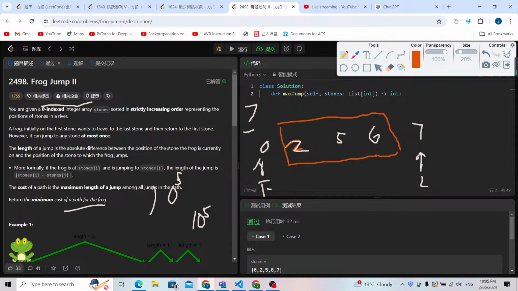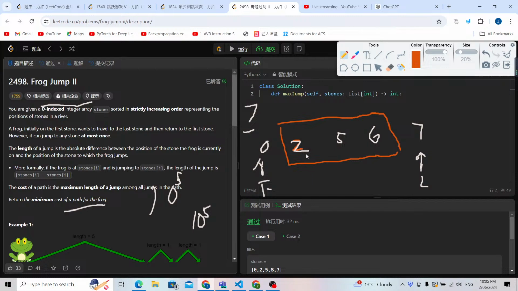Maybe there are more numbers, but we will ignore first and last, because definitely we will jump at the first position, we're going to jump to the last at some positions, and from the last we're going to jump to some positions and go to the first. Definitely we're going to use the first and the last 2 times, or maybe you can think many times, from first to last, last to first. We can jump many times, but it doesn't matter. At least we use the first 2 times. You can say 0 to the 7 position, and then 7 to 0. It doesn't matter for the first and last. We're going to focus the problem in the middle.